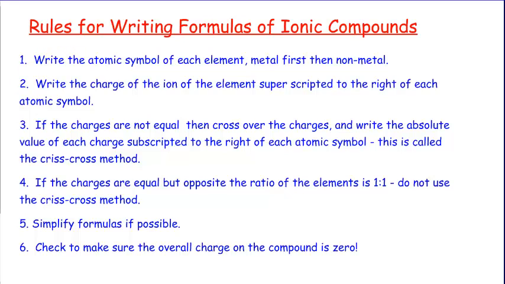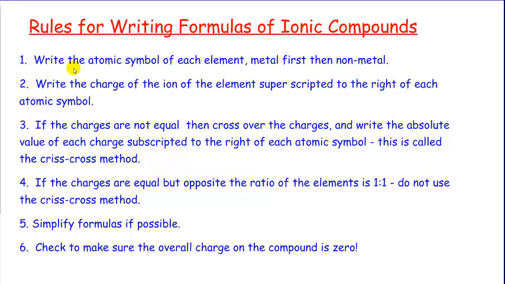Now here are some general rules for writing formulas for ionic compounds. Please bear in mind that not all of these rules are applied all the time. Some of them are kind of subjective. I'll walk you through what rules get used in what cases by going through 4 examples after this. Until you get really good at this, and some people get to the point where they write chemical formulas in their head, if you take enough chemistry you'll get to that point where you can skip over a lot of this and go right to writing the formula itself. They can do the math in their head and figure out what the formula is.